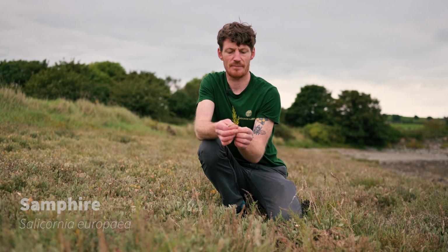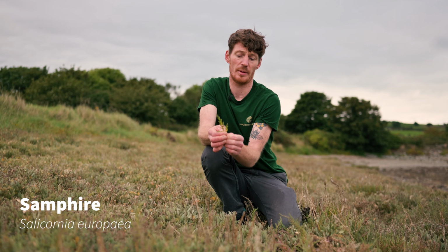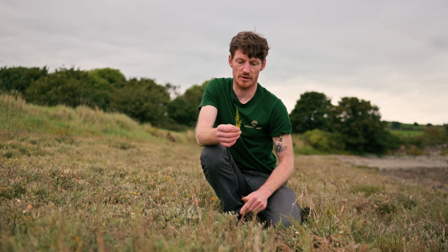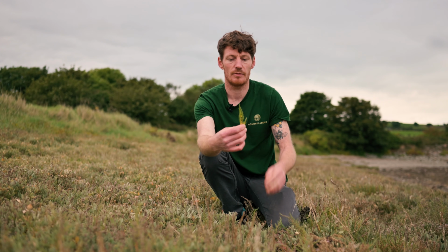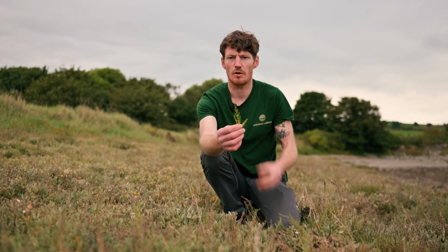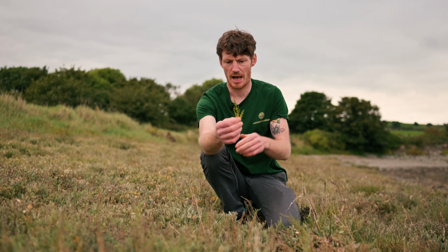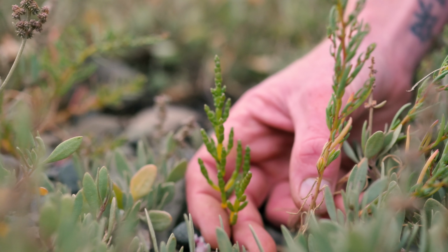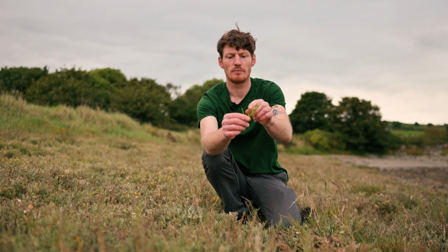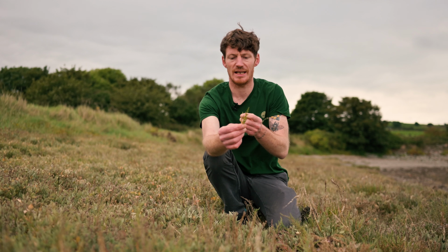Beautiful marsh samphire. So a lot of people will be familiar with this one, but they also don't know about rock samphire as well, but we'll talk about marsh samphire. So marsh samphire, lovely, salty, fresh, quite juicy. Really, really nice, just pan fried in a wee bit of butter. Also very nice for a wee gin. Also nice in your roasties, or dehydrated for a wee salt.